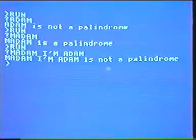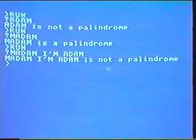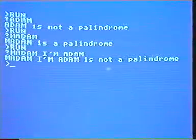And that's simply because it treats strings of variables, whether it's a space or an apostrophe, exactly the same as an M and an A. And if you look at that very carefully, including the spaces, it clearly isn't the same backwards as it is reading it forwards. Well, you might like to write a little program yourself that ignores the spaces and punctuation marks.